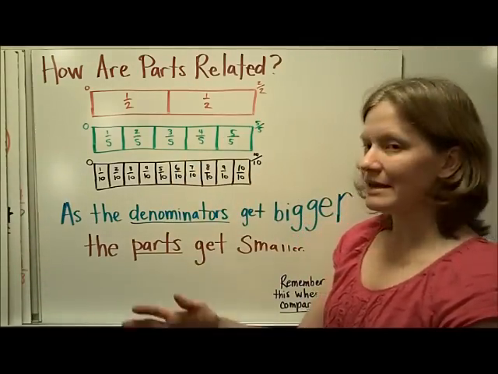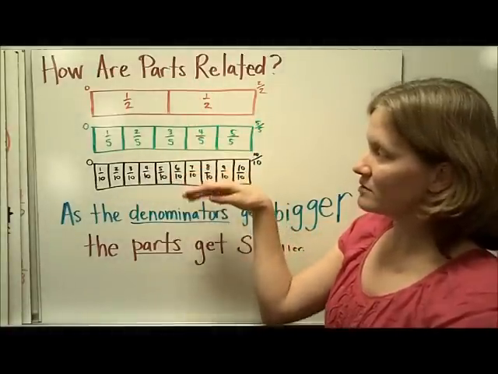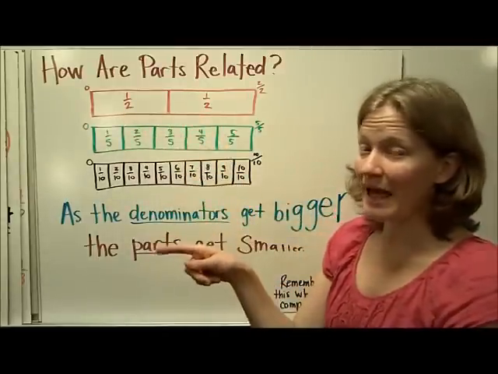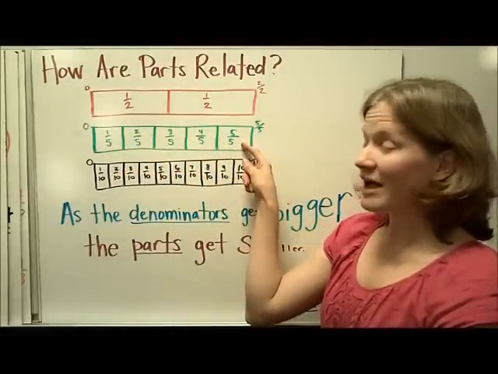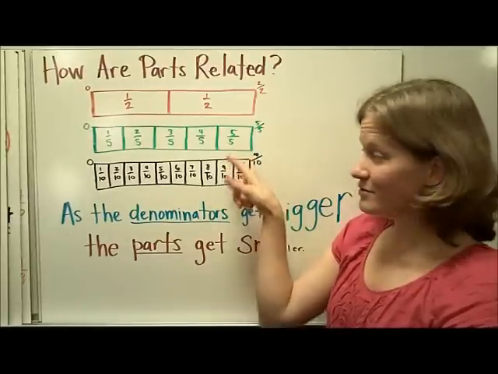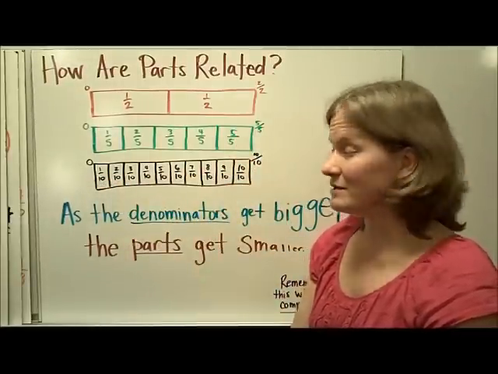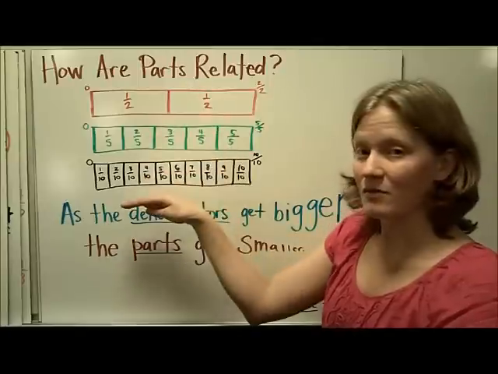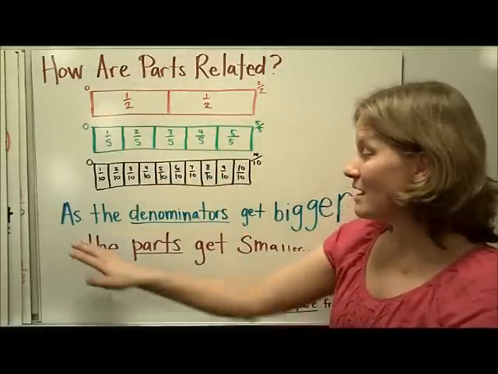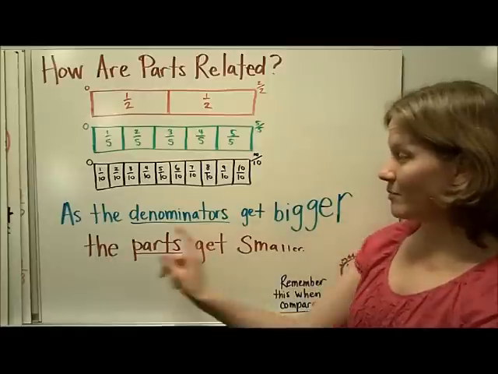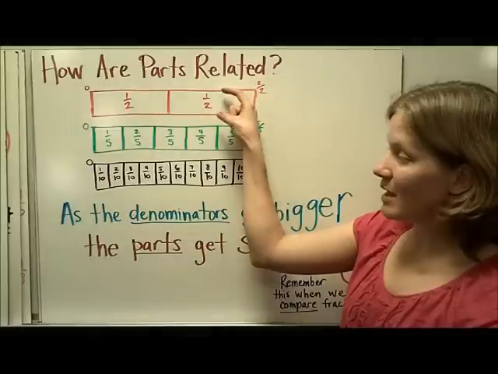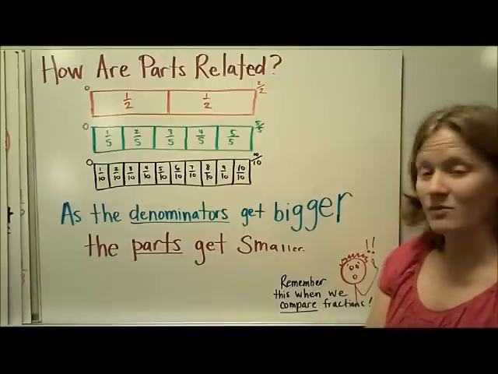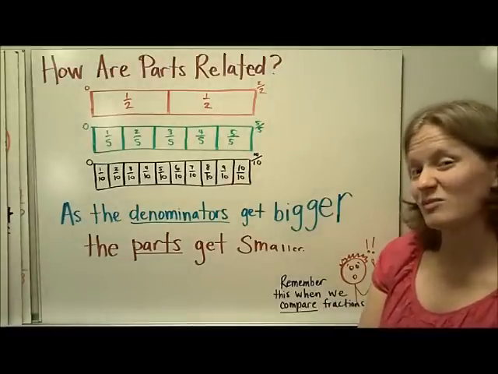How are the parts related? If you look at these examples or these models of fraction towers, you can see that the whole has been here divided into two parts, and we call each part a half. In this one, it's been divided into five parts, and the denominator is now five, and we call these fifths. And here, we've divided it into ten parts, and the denominator is ten, and we call them tenths. So, if you look at the difference, how these parts change as we go down and the denominators get bigger, you would notice that as the denominators get bigger, the parts get smaller. So, we have small denominators, big pieces. Here, we have big denominators, and little pieces. And I want you to remember this when we end up comparing fractions in the future. This will be very helpful.